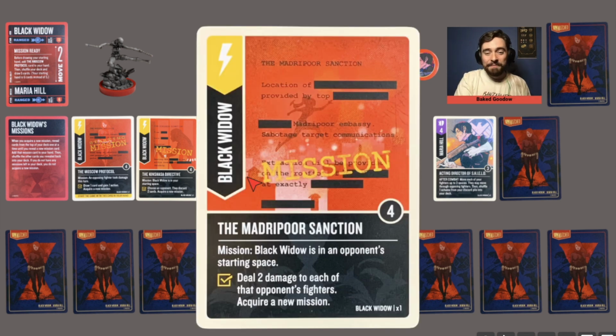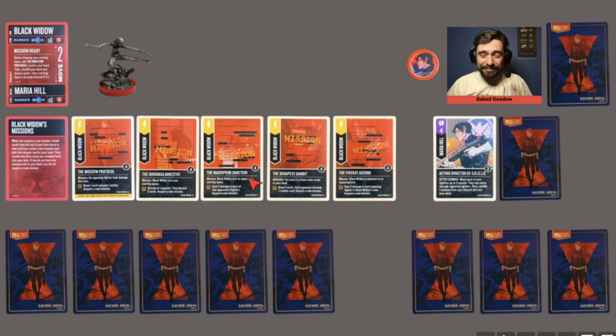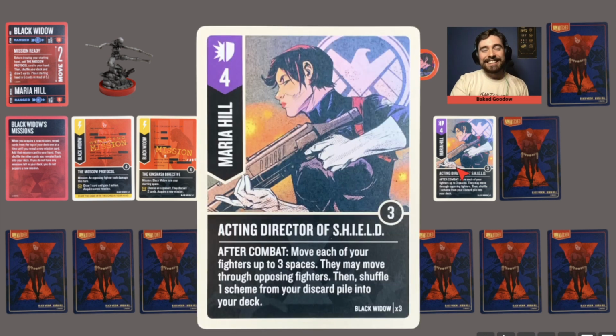So you can play this scheme 4 total times, with just 8 damage to everything on the board, which is crazy. You can also move each of your fighters up to 3 spaces, moving through opposing fighters, which is great to get out of pins. It's just nice movement. And on top of those really good effects, it's a 4 value versatile, which means it's a really solid block. And if you attack with it, worst case scenario, your opponent feints it and they take 2 damage.